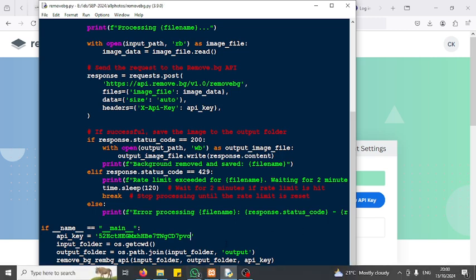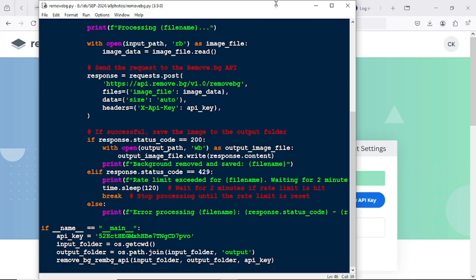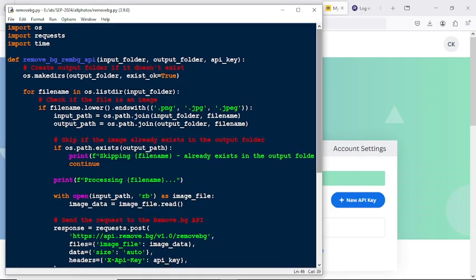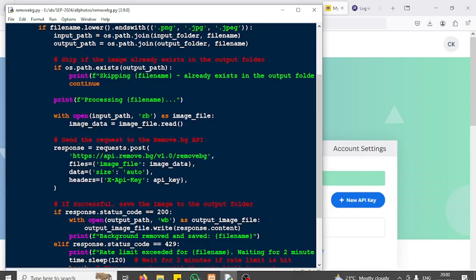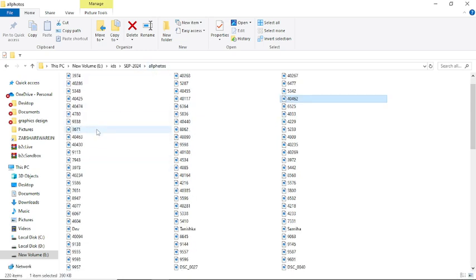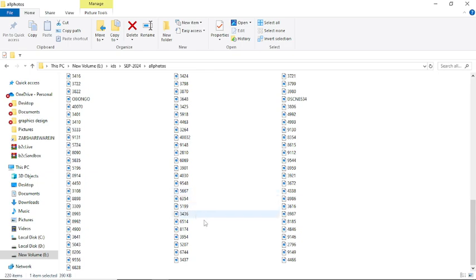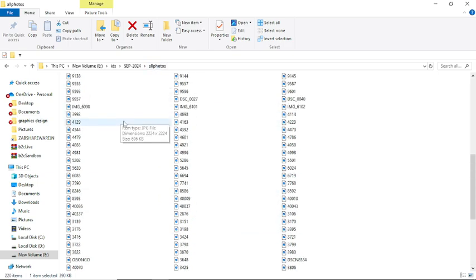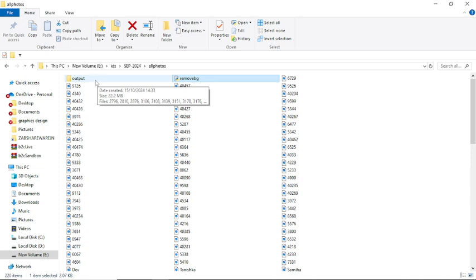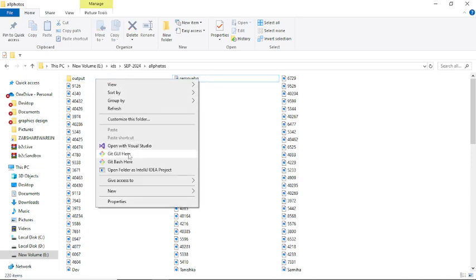Then what is going to happen is that when I execute this script, it's supposed to get images from my folder, because I've saved the script here. Where is the script? You'll be able to see the script. This is all photos. Then the script is this one. This is the file for the script, and this is the output folder. So let me open this one.